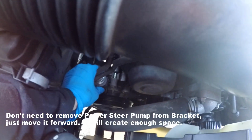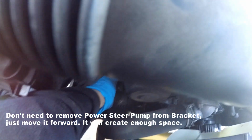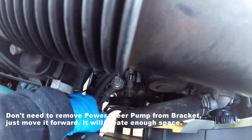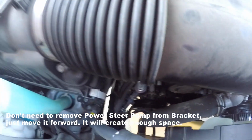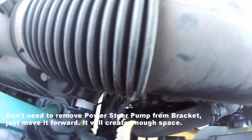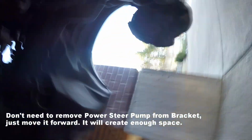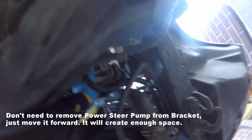Okay, so the power steering pump is loose. Now what I'm doing is just pushing it forward, moving it forward as far as you can. You don't have to remove it from the bracket because it will be a lot of effort to put it back in. So just move it forward all the way, but don't take it off. That should give enough clearance to come to the bottom and then take out this alternator. So that should just have enough room.